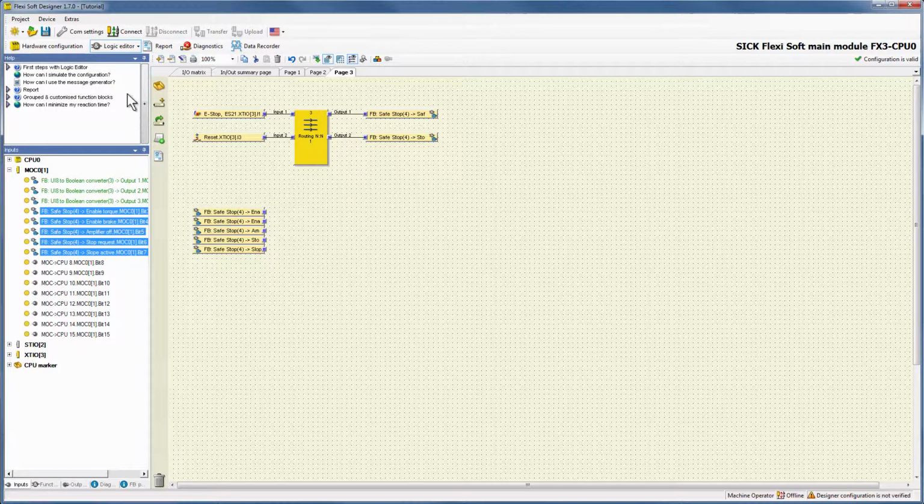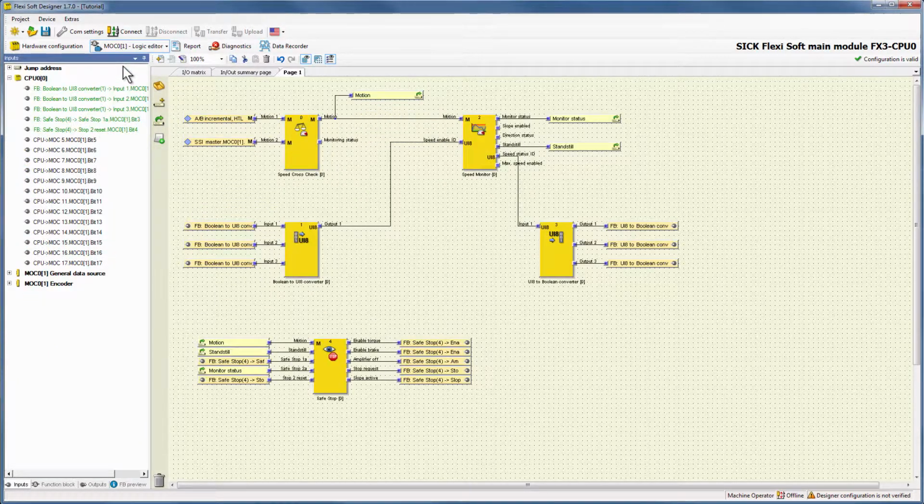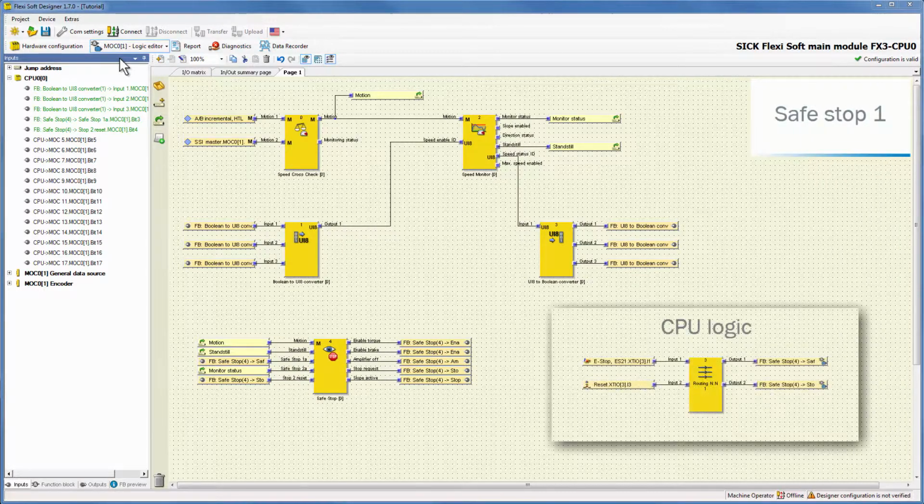Last but not least, I want to do 2 short examples to give you a better understanding of what happens with the signal values of the in and outputs of the block SafeStop, when on the one hand a SafeStop1 and on the other hand a SafeStop2 is triggered. At first, we start with the activation of the SafeStop1.